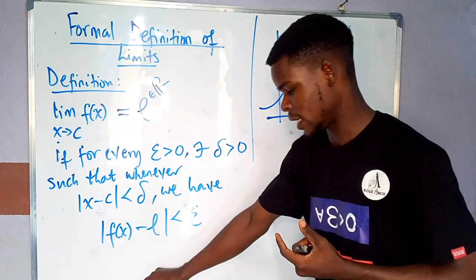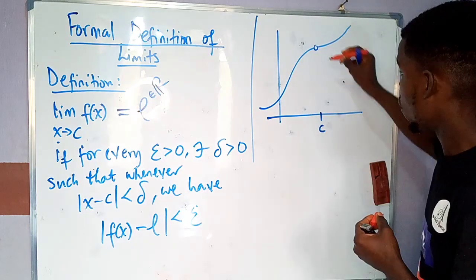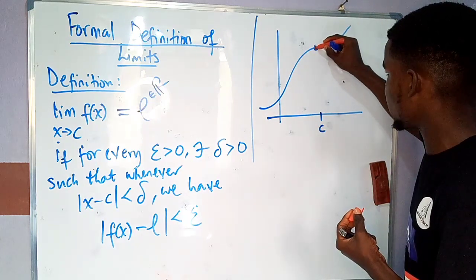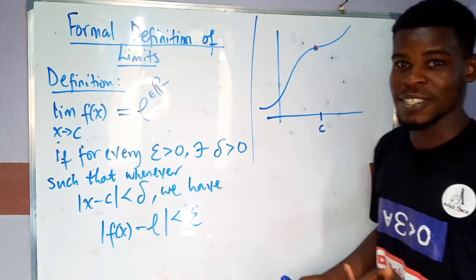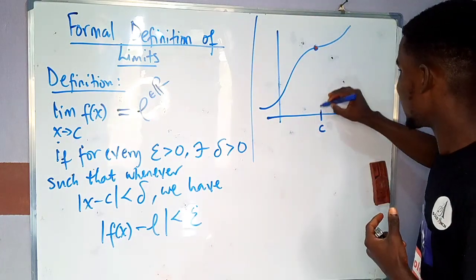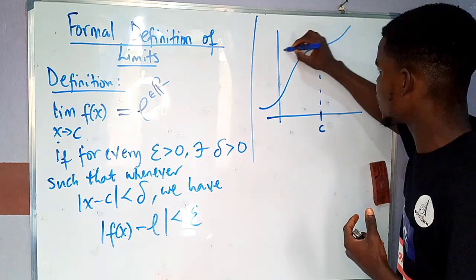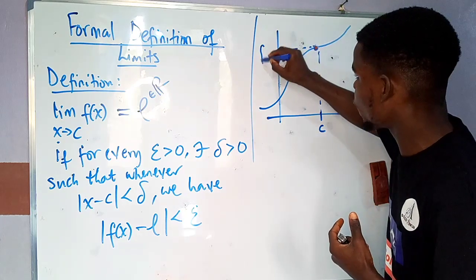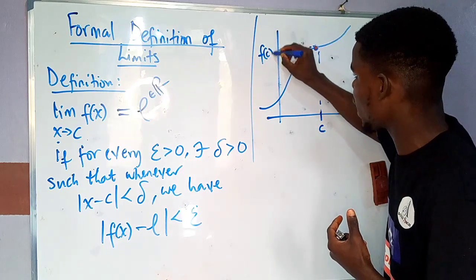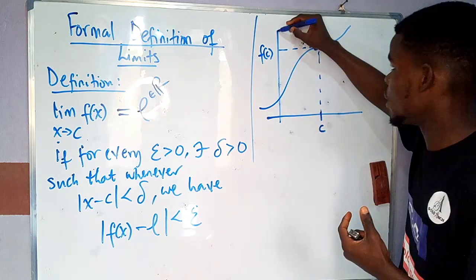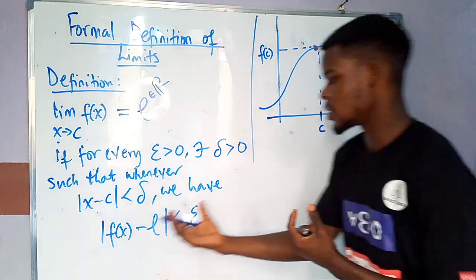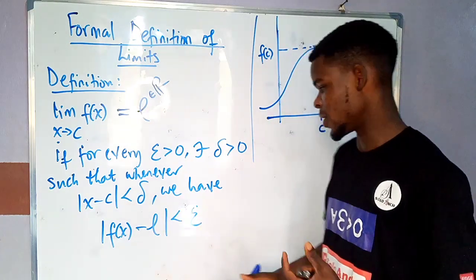So in that case, even if f is not defined at c, maybe we have a jump discontinuity like that, or even if f is defined at c, there is no problem. I'll just use that to denote it may or it may not. So if a function is defined, we may have f of c like that, or we may not, but we know where it will be. But our concern here is in the delta and the epsilon, of course.